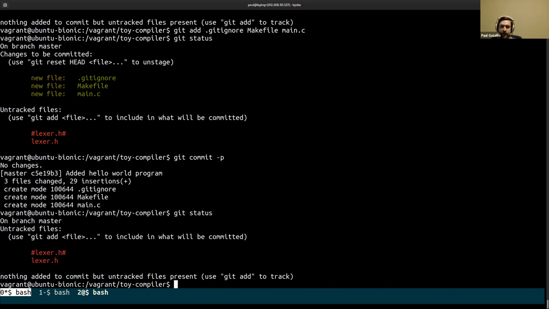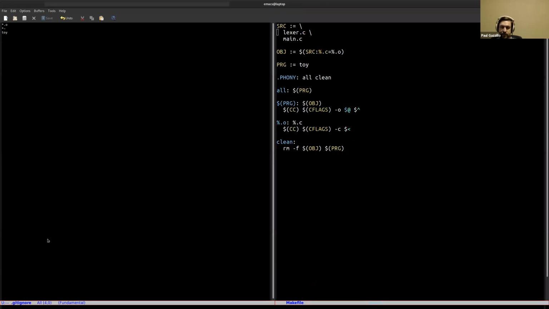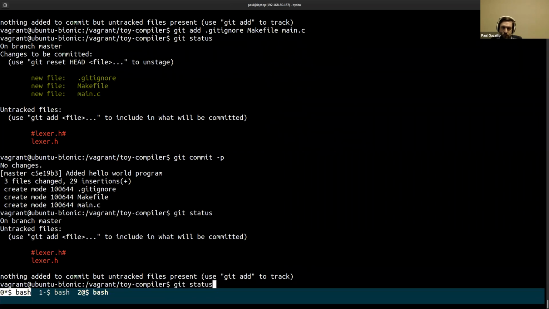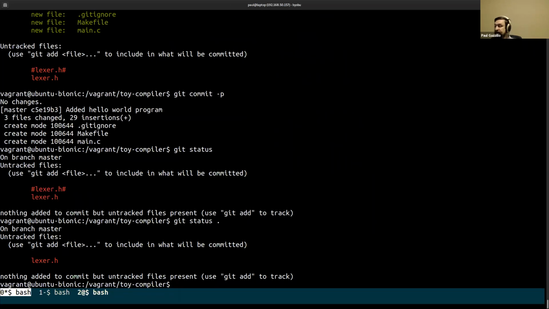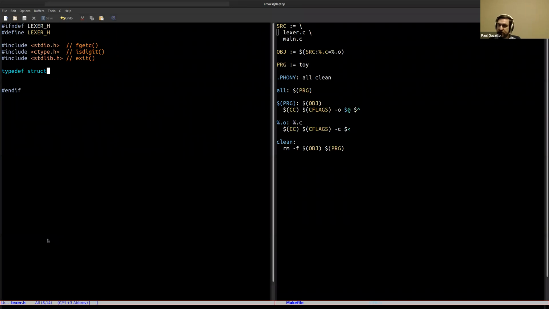Okay, so now I've committed it, and it says I've only got these untracked files here. These are just files that my editor creates. Now I've got this lexer.h, which I haven't finished yet. One reason why I don't want to commit this yet is I haven't actually finished writing it. It's partially done stuff. You can certainly commit partially done stuff, but this provides a nice check to make sure that you're committing what you really think is a change to the code, rather than something in an in-between state between implemented and not finished.